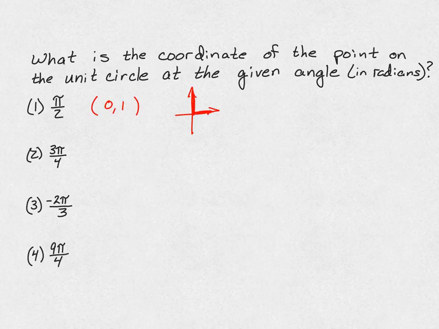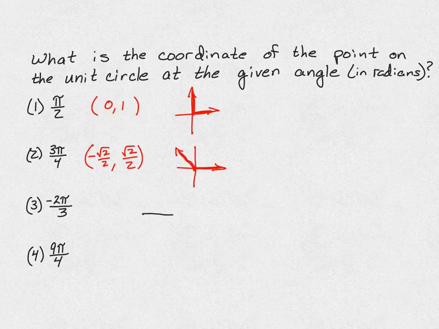All right, 3 pi over 4. 3 pi over 4 was the angle from here, halfway over here. And remember we said over 4 always is √2 over 2, √2 over 2. Now because this point is in the second quadrant, your x value will be negative.